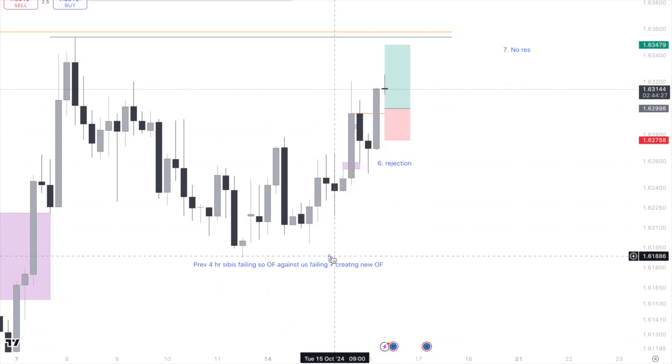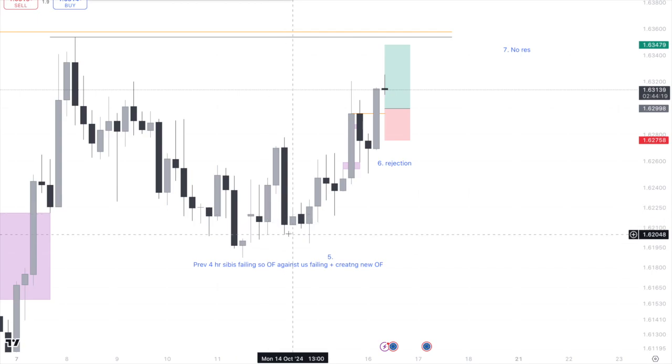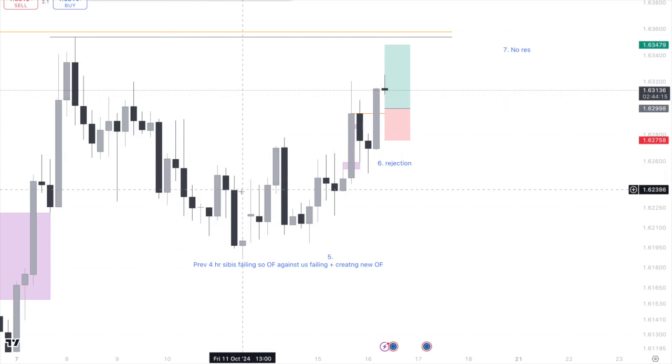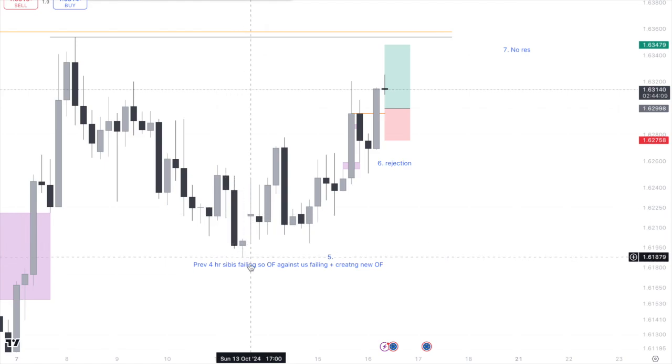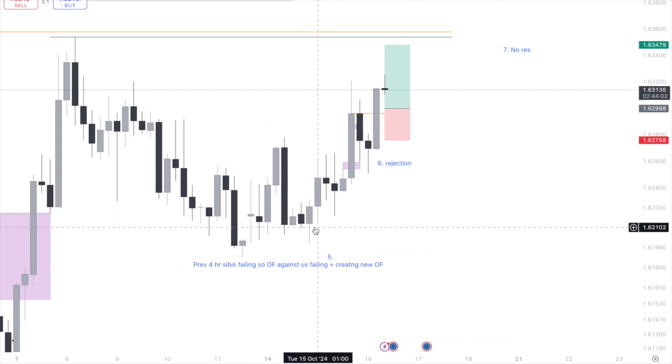5 here. You've got the lower time frame detail of what we saw on the daily when I said no fair value gaps on the daily, therefore no daily order flow. Here you had fair value gaps on the 4-hour, but these are failing to follow through, and because they're failing to follow through, that therefore adds to the bullish argument.